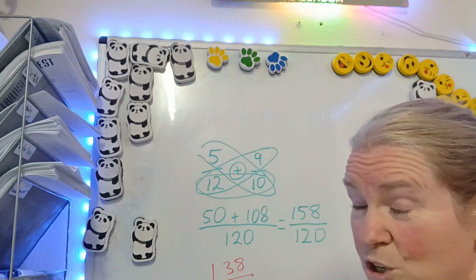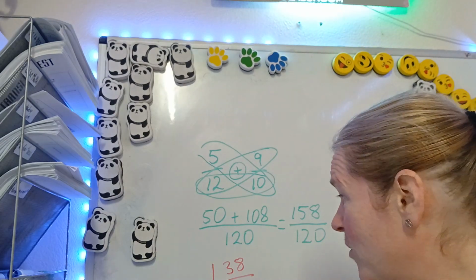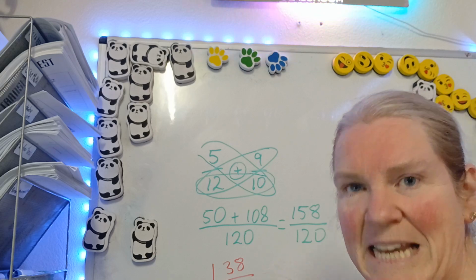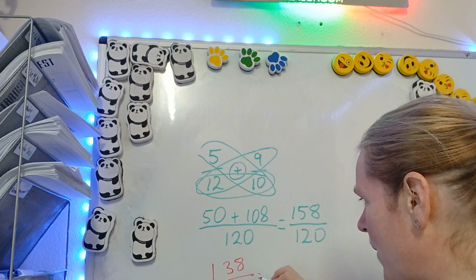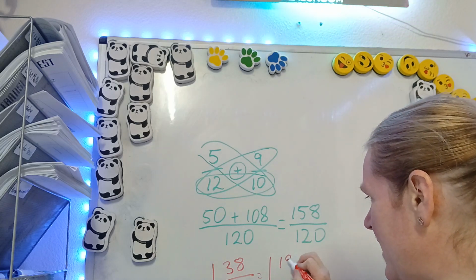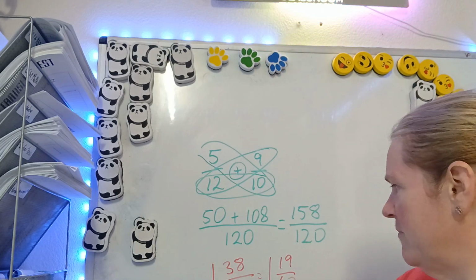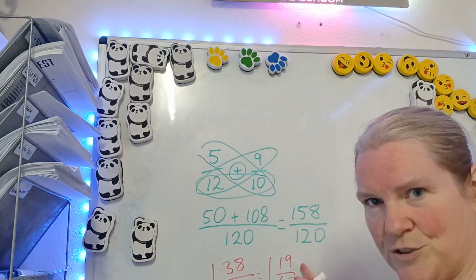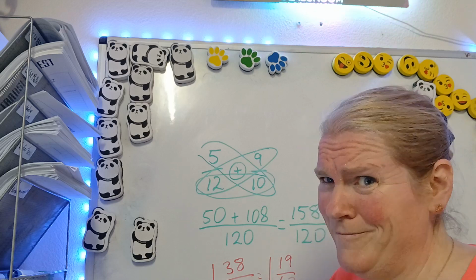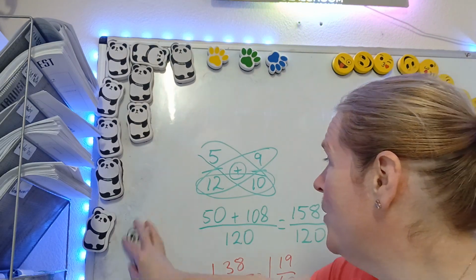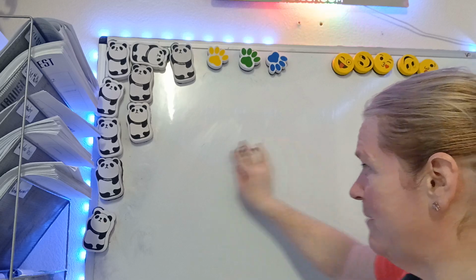Now they're both even numbers. I could cut that down even more. You can use your calculator to do that. Put in 38 over 120 into your calculator, hit equals, and it'll give you the simplified fraction. So if I divide both of those by 2, I've got 19 over 60. And I can't go any further, because that, you should know, is a prime number. If you don't, definitely practice prime numbers. So that is adding, and you see what I mean about it being that wee bit more horrid.